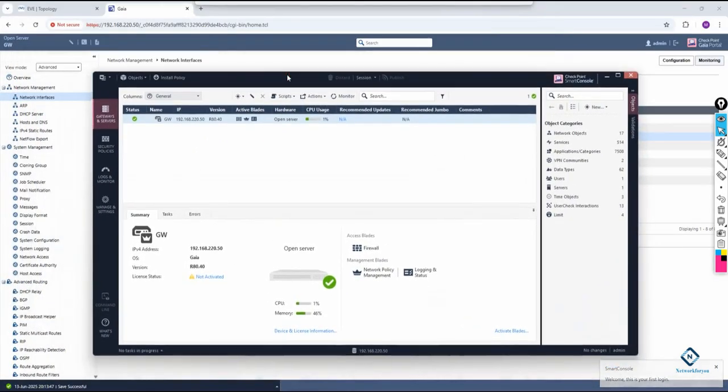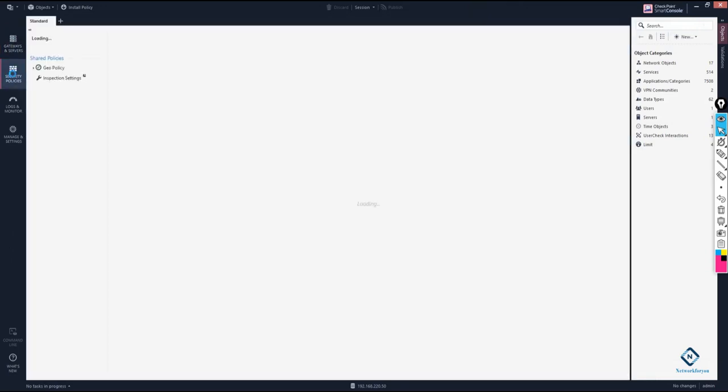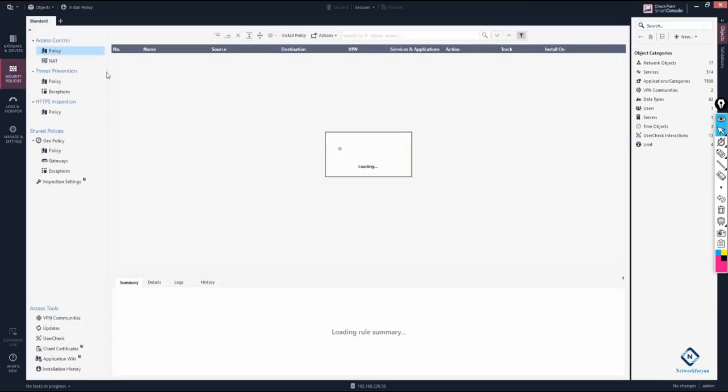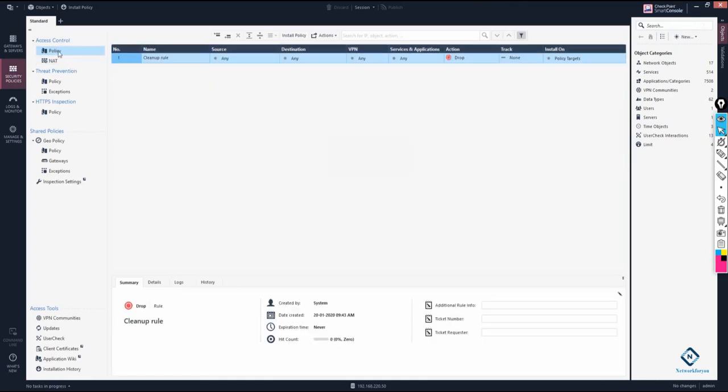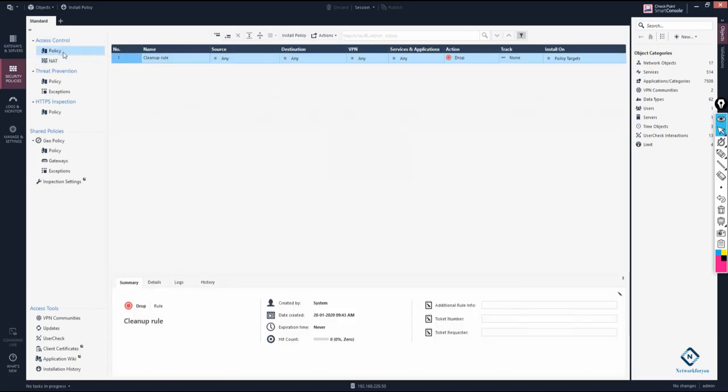This is a smart console. So here we will create the policy. If you see, this one is a gateway. Okay, gateway and server, and here in the security, if you go, it will load, and here if you see access control, here you have the policy. So you need to create the policy and you need to configure the NAT rule, because in the firewall you need to configure the NAT and you need to create the policy. So policy is simple, only we will do this one, no problem.